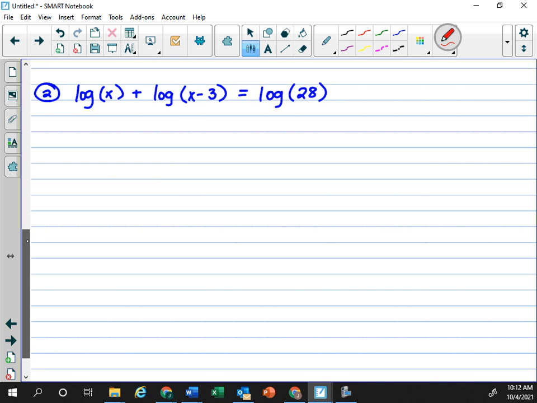So on the left side, if I want this to become a single log, what would you do? Log of what? Yeah, she said x squared minus 3x. Yes, you're absolutely doing, and we could even write it separately first if you want. You're multiplying the two, right? That's our property. This is why we have to learn the properties before we can do the solving, okay? And then on the right side, it just equals log of 28.